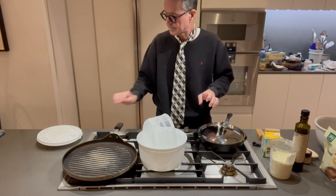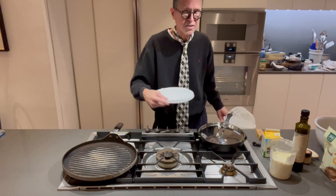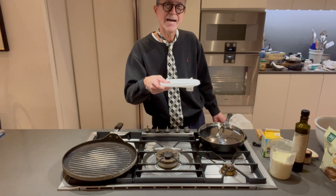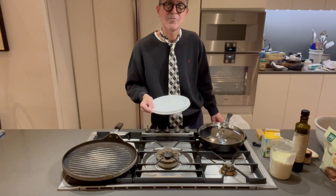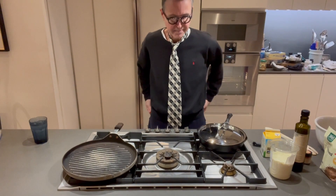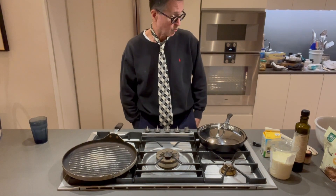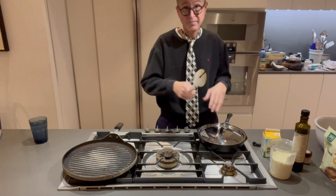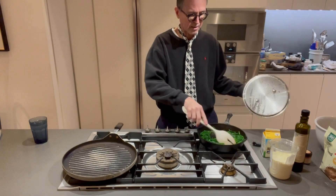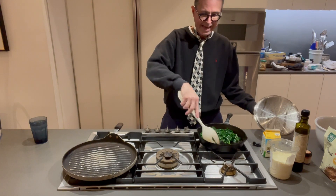Just let it melt and do its thing. This is going to take a minute or two to cook, so I'll be right back. All right, I'm back with Cooking with Dr. Fred. In the meantime I had a chance to feed Remington. That doesn't take very much time since he just wolfs the food down. Look at that — the spinach has wilted down to less than half of a frying pan. So that's why, if you're going to make this for friends, make sure you get more.